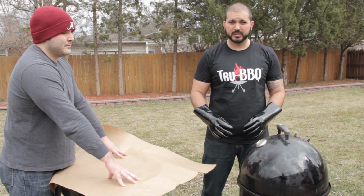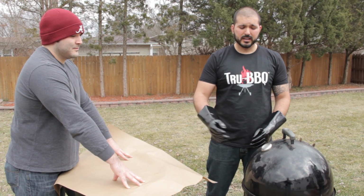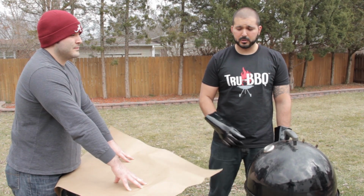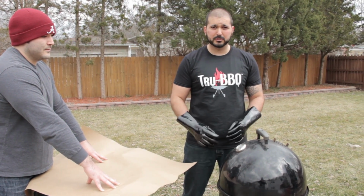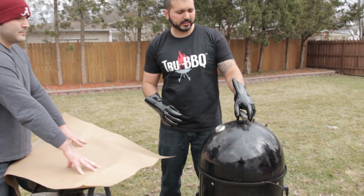It helps keep the color, that nice mahogany, and not get too black on you, because it still has anywhere from 4, 6, 7 more hours to go. So I'm gonna go ahead and wrap it, stop smoke from entering, because it absorbs as much smoke as it can handle. And yeah, let's take a look and see how it looks.